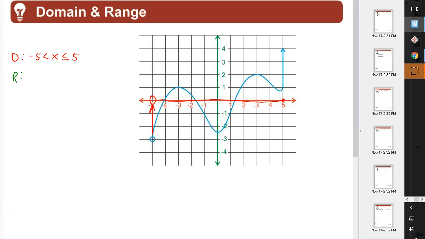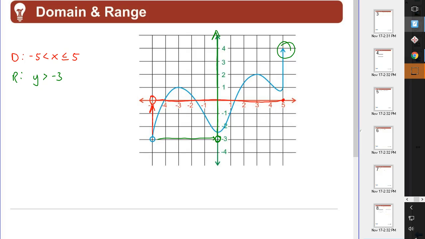What about the range? In this one we're looking at the possible y values vertically, so we're going to the y-axis. Again, I want to go lowest to highest, so the lowest value is just larger than -3. Now if you follow the function, you can see that the function exists really forever in the positive direction because the function goes up to positive infinity. All right, so how would you write that? Well, this is pretty simplistic then. You're simply going to say y is greater than -3.